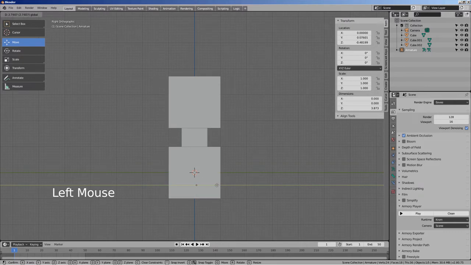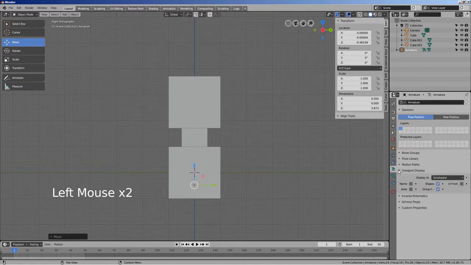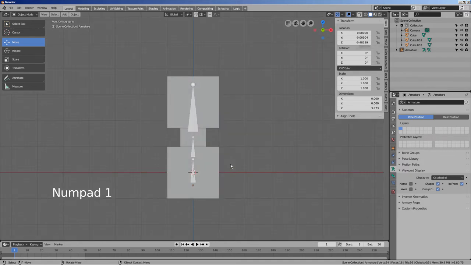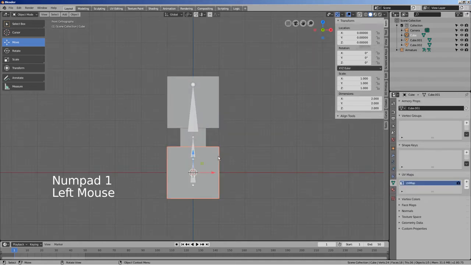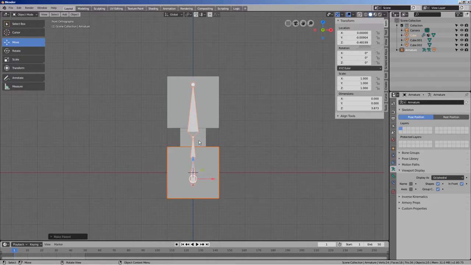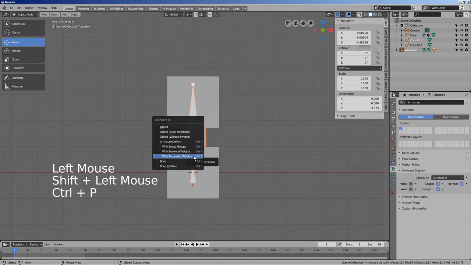To see the bone that is inside the mesh freely, please go to the Object Data tab and go to Viewport Display to activate the In Front setting. After pressing Ctrl-P, select with automatic weights. That means Blender will automatically generate the weight information for the mesh that are being attached to the armature.